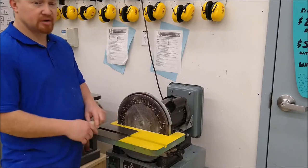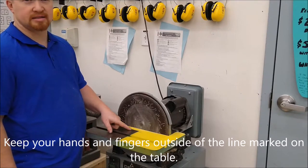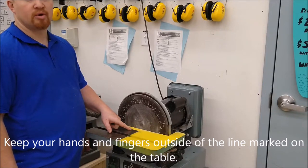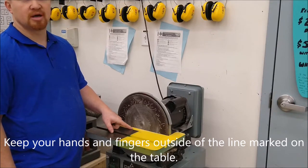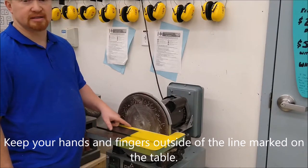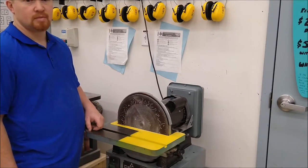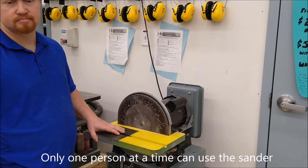Always keep your fingers outside of the line indicated on the disc sander. We do not want our fingers any closer than that, which means you cannot sand small material on here. With your fingers closer, they could come in contact with the sandpaper. They could get pulled underneath of this table. Only one person at a time is allowed to use the disc sander.